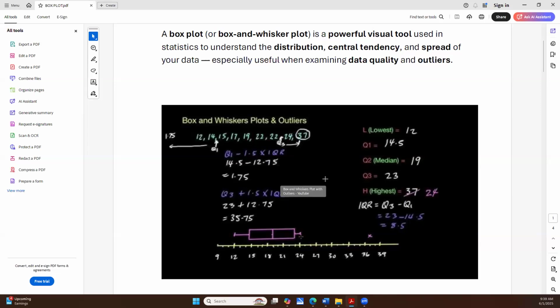If there is a point which is lesser than, for example, in your data, if you have 1.70, because this 1.70 is going to be lower than the lower bound, then that also will become an outlier, a new circle. A box plot is one of the ways to identify the variability or spread of the data, or outliers especially. Outliers means extreme data points that we need to focus on.